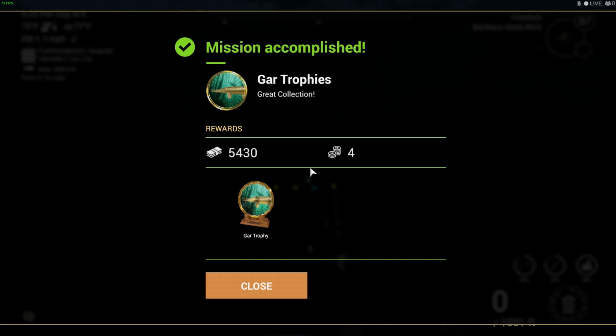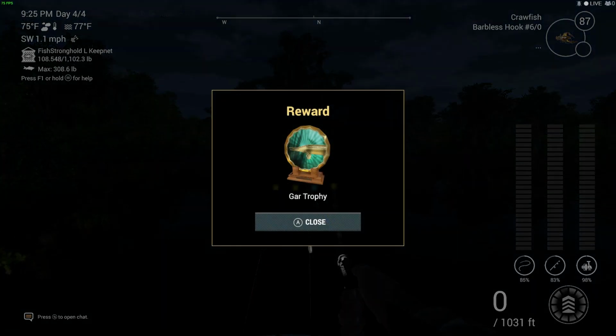5,430 cash, 4 bait coins. That's pretty decent, and a Gar trophy. So I'm happy with that. There we go. We'll add that.